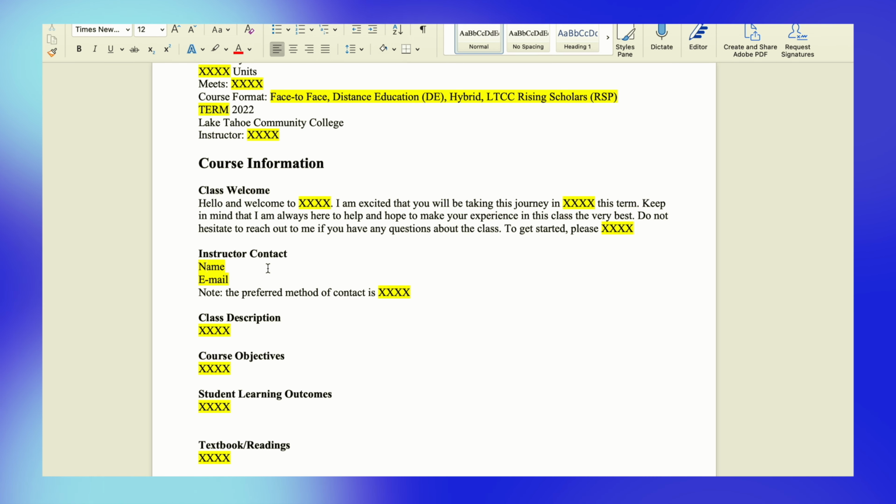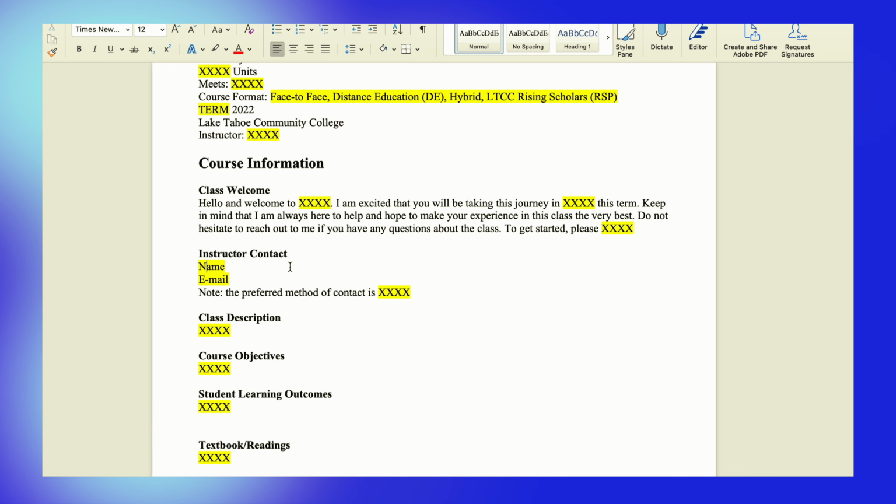By the way, if you have an old syllabus from a class you taught at WNC or Sierra Nevada University, now the University of Nevada at Tahoe, what you could do is open up the two Word documents side by side.